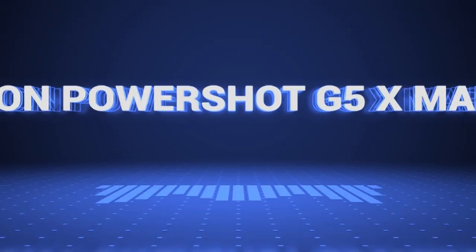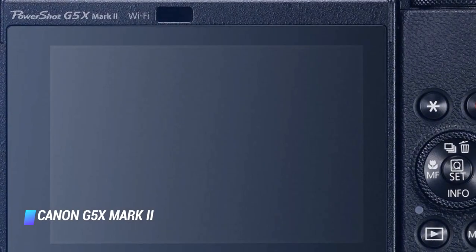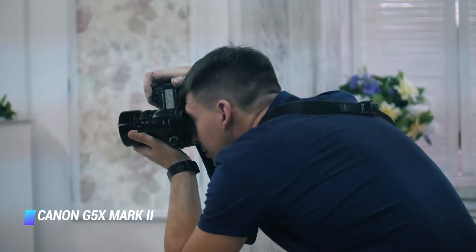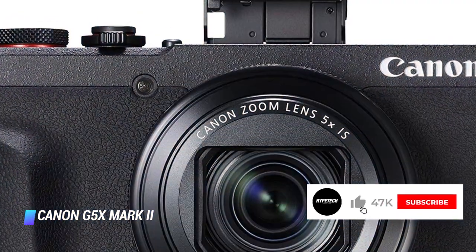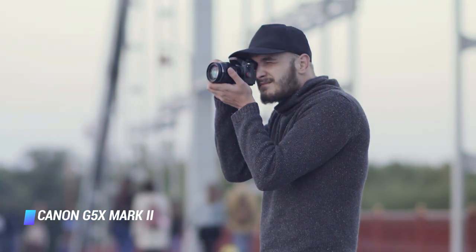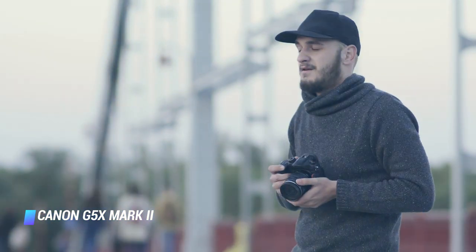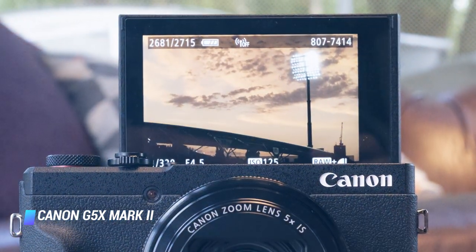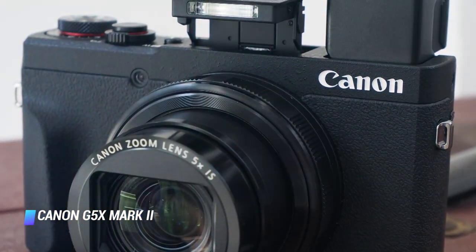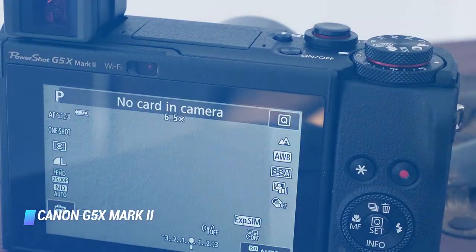At number 2, the Canon G5 X Mark II. What the G5 X Mark II loses in zoom, it makes up for in other areas. With a wide maximum aperture throughout the focal length, this is a camera which is well suited to a wide range of lighting conditions, and having up to 120mm in 35mm terms available is still pretty flexible. Elsewhere, there's a high-performing 1-inch sensor, great 4K video, and a pop-up electronic viewfinder which pairs well with a tilting LCD screen. There are undoubtedly more advanced cameras on the market, but not many combine a good range of features like this in one competitively priced package.